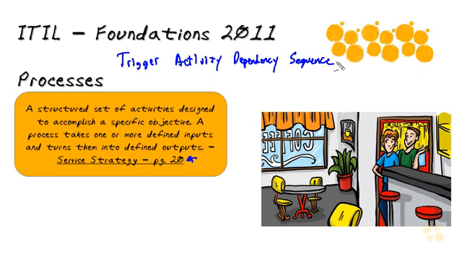So processes are going to be triggered by some occurrence. There can be an event. Maybe in your IT service desk environment, it's the phone call that comes in. A customer needs something. Or perhaps a log report comes up that you're looking at and it says, uh-oh, we've got a lot of memory usage on this one host machine. Maybe we need to move some virtual machines over to another. So there's basically going to be some sort of trigger to get things in place.